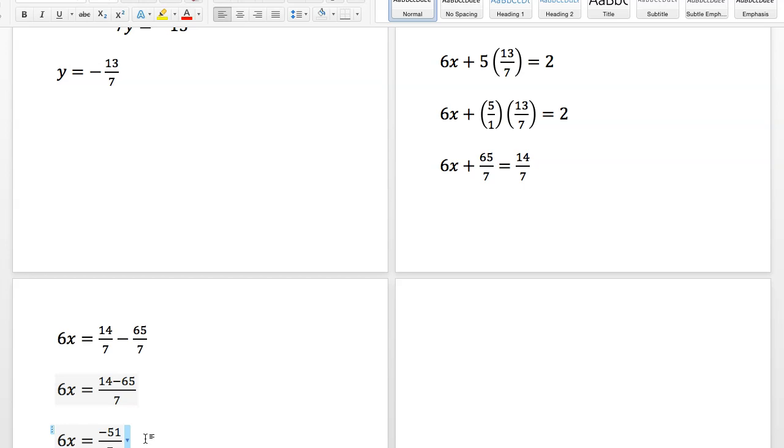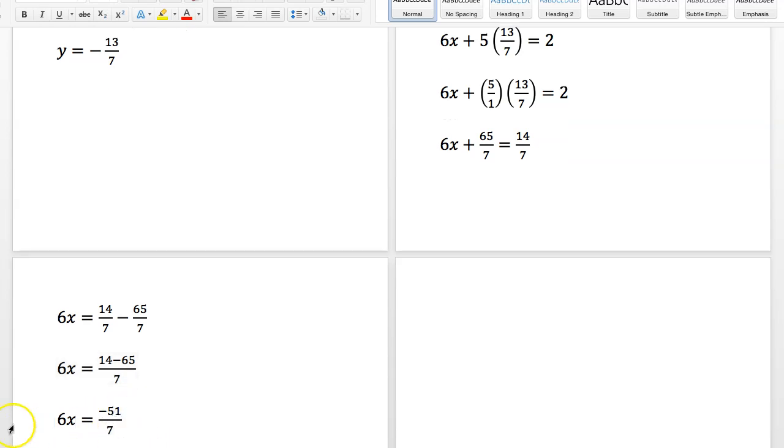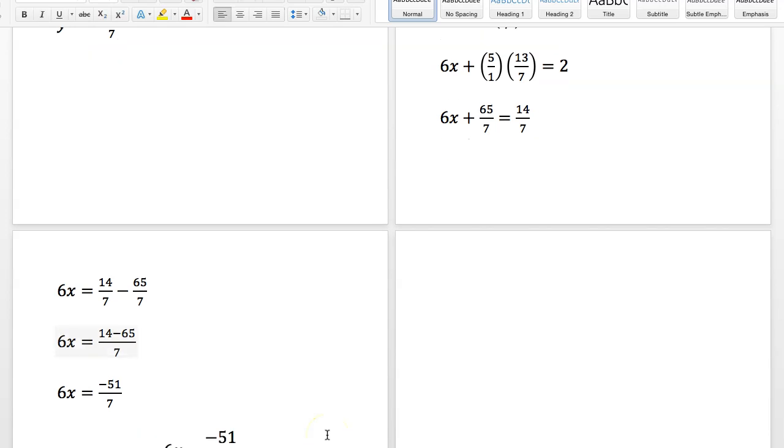Okay. I guess I'll buy it. So neg 51, yep, I'll buy it. That's correct. So neg 51 over 7. And I could yank the negative out to the side if I wanted to. Let me leave it be. It'd be okay either way. You could. It would be okay. But we're going to clean things up anyway.